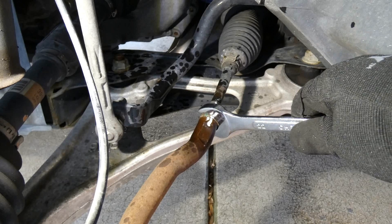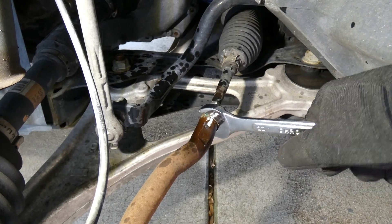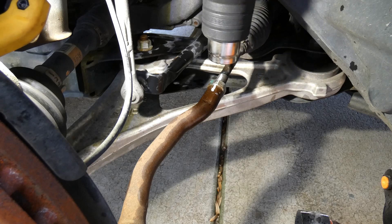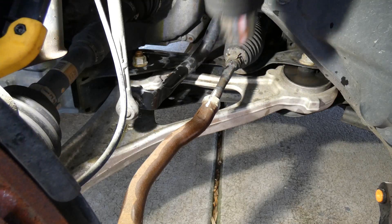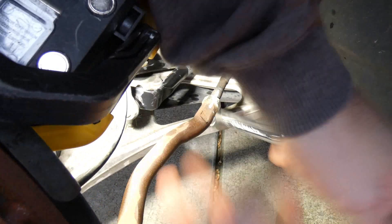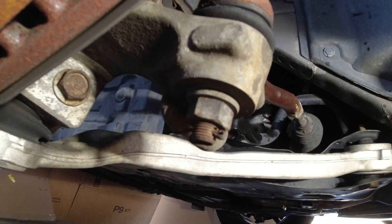Give it another turn with the 22mm wrench — yeah, that's definitely still on there. Let's bring out the heat. I'll take my heat gun and let it sit on there for about a minute, pointing it downward just to make sure I don't get heat on anything else. That looks pretty good — we even dried up some of the WD-40. Now let's try this jammed nut one more time — there we go, it loosened right up.